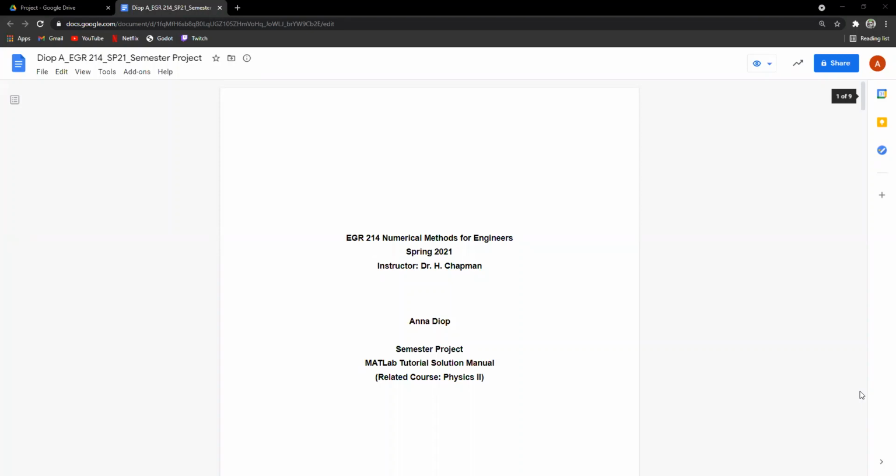So the purpose of this manual is based on the fact that it's assuming that you have some kind of knowledge about RLC circuits and AC sources, as well as other Physics 1 and 2 related competencies.